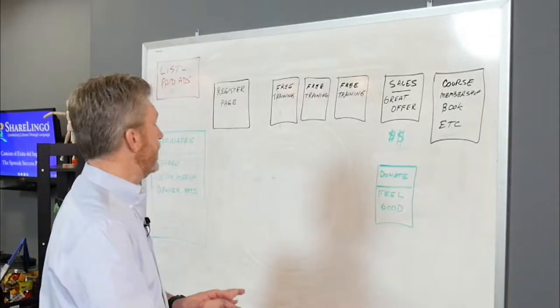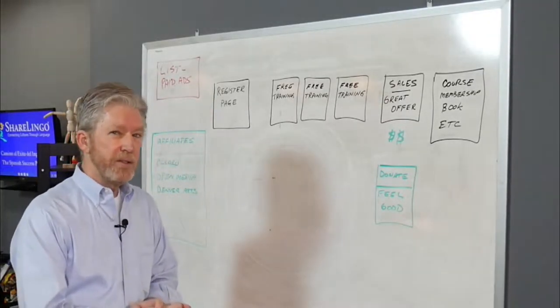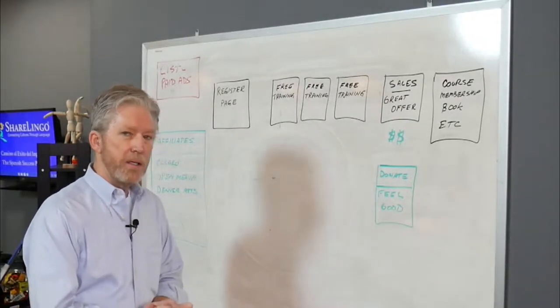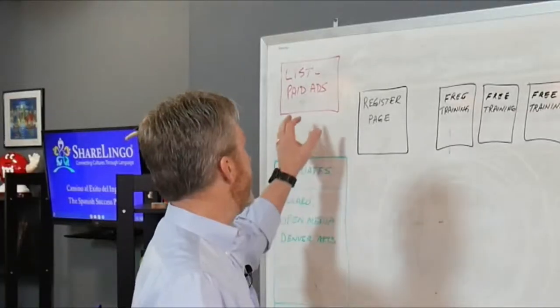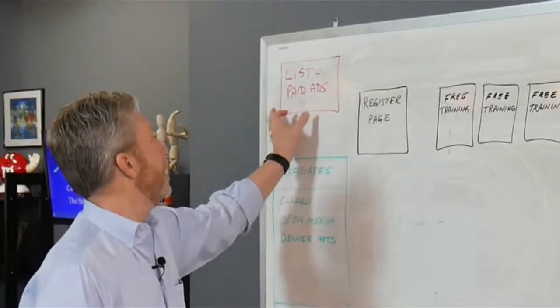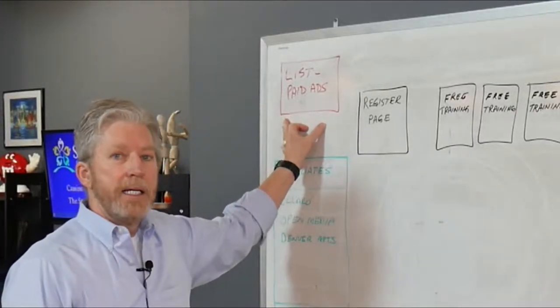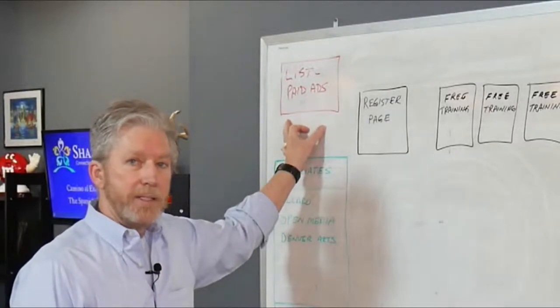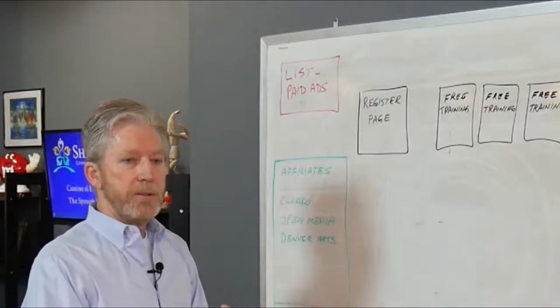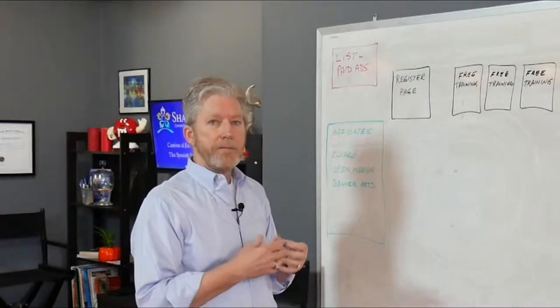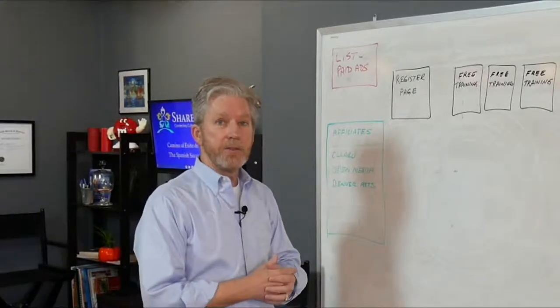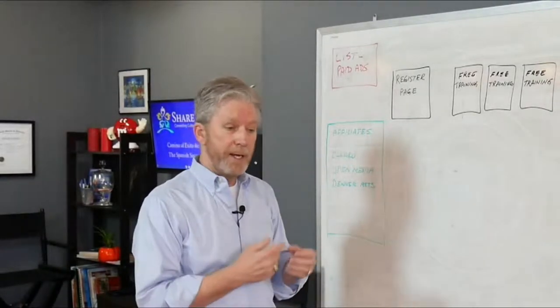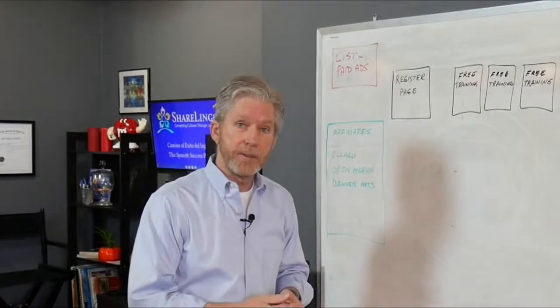In the traditional, which is really pretty new, online marketing world, this is what happens. We begin in online marketing with building a list. That's usually through paid advertising. So we do Google AdWords, or we do Facebook ads, or whatever, and somehow we build a list with a squeeze page or whatever we have, maybe a free lead magnet.